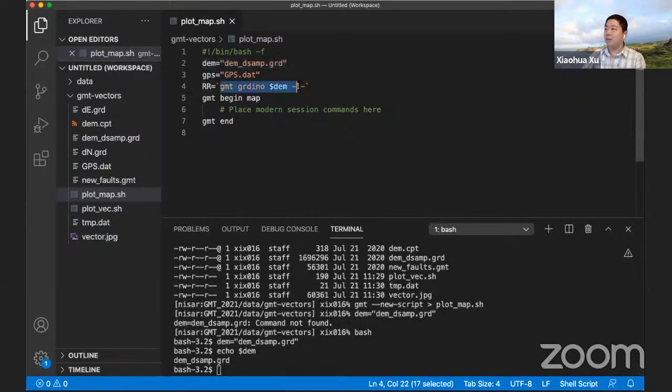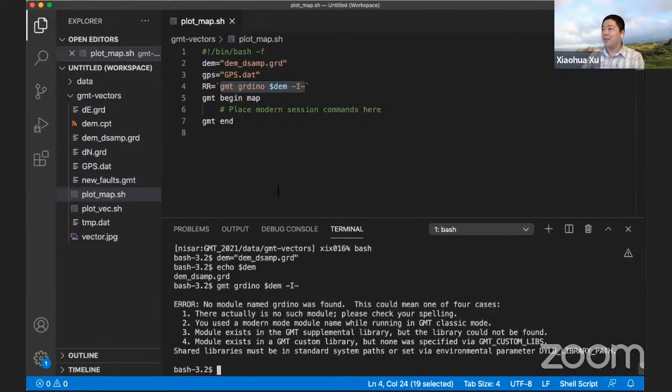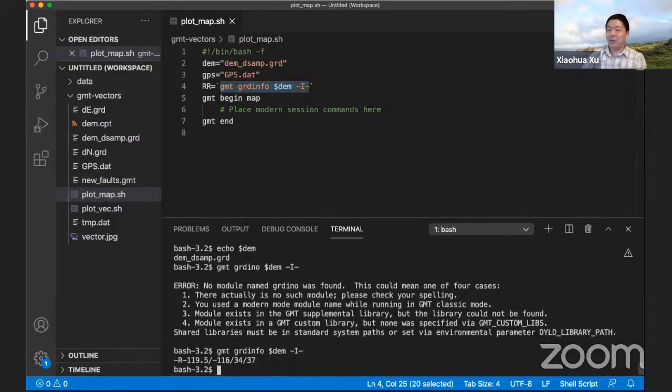And if you show this part of the command to the terminal window, I'm mistyping. gmt grdinfo, I'm sorry. What it gave you is actually the range of this grid. It matches the grdinfo from this grid file, but it's in a format where you can directly use it for other plotting. Of course, you can also choose to use a -R, then attaching that grid. It also gave you the range. I think it's a handy feature for the new GMT.